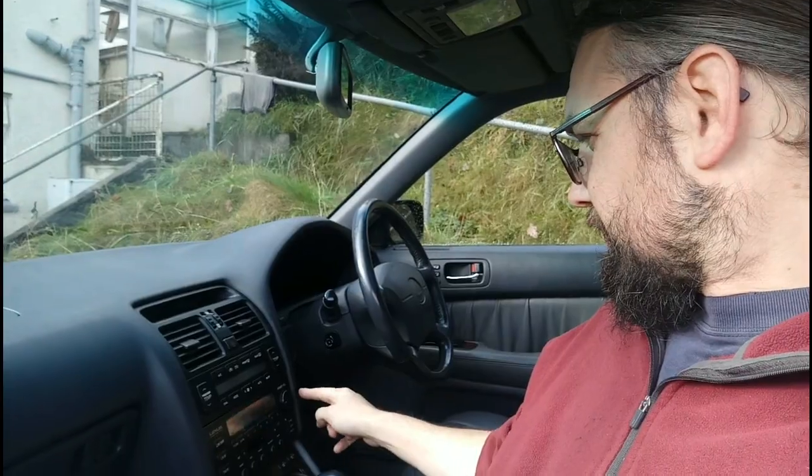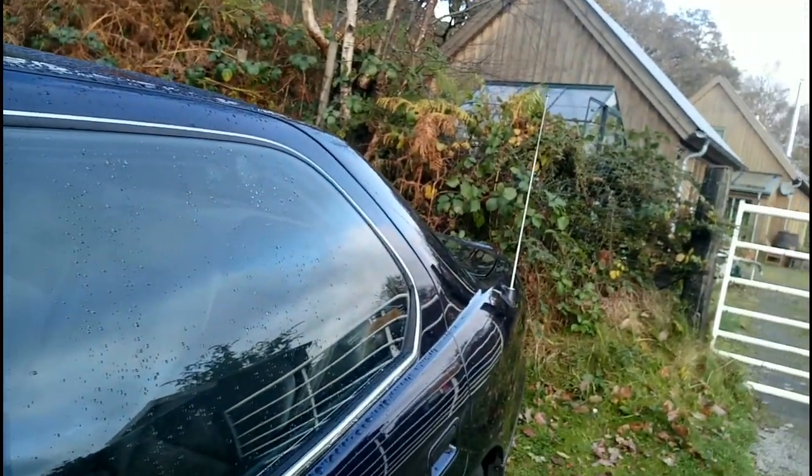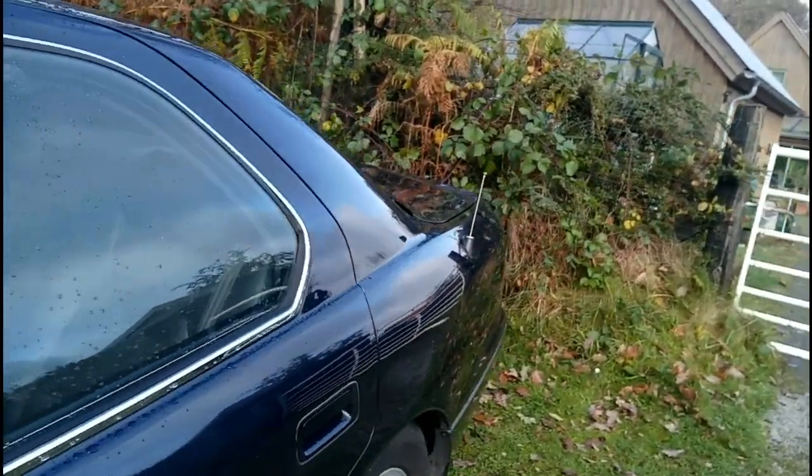Right, finally it is a dry day, and I've had a chance to do this. Huzzah! And does it go away again? Beautiful! Aerial fixed.